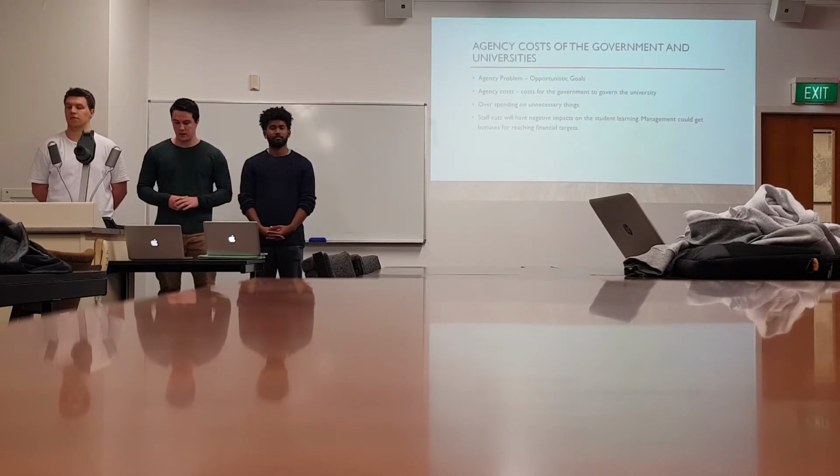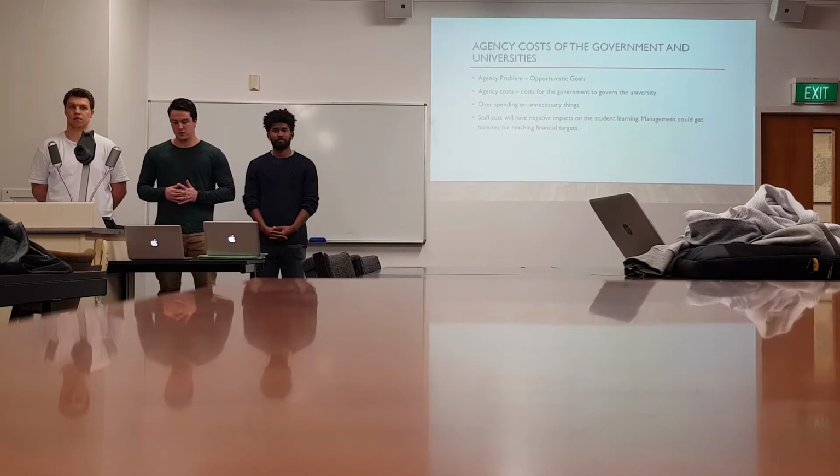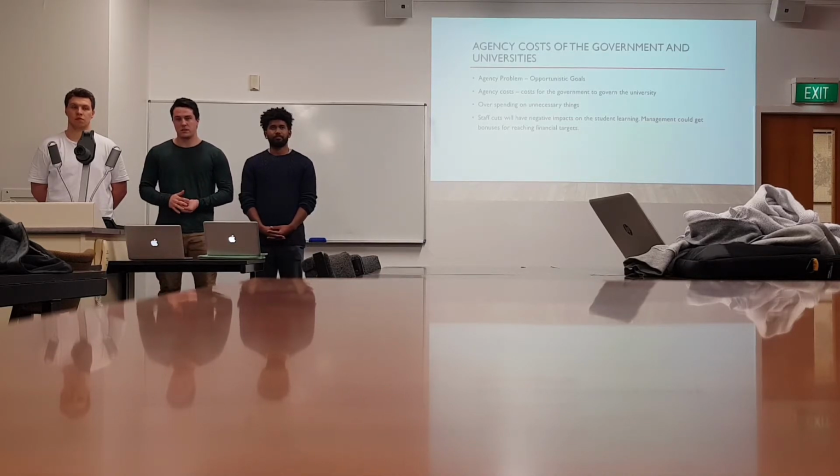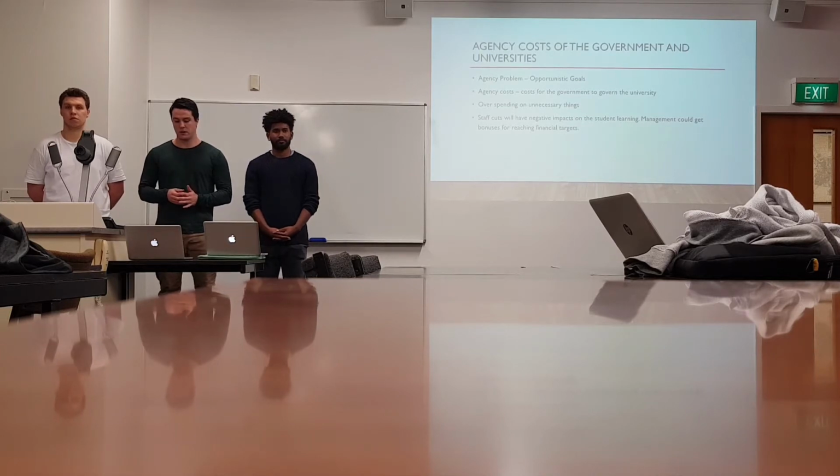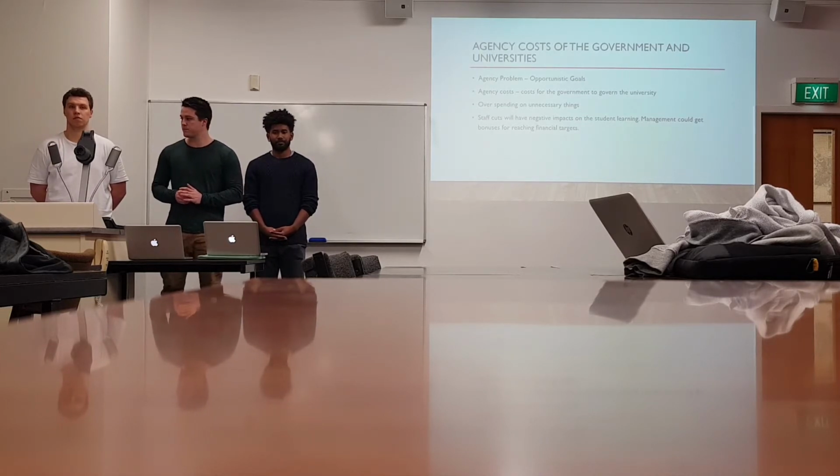So opportunistic behaviour could have the effect of lowering the university's expected output because they employ productive resources for other purposes. And there can be a loss in effectiveness when the expenditure is meant to be used for undergraduate education, but instead is used for research or other prestige-generating activities. And therefore the agency costs are the total sum of the costs for governing universities, plus the costs incurred because of the opportunistic behaviour of the universities.